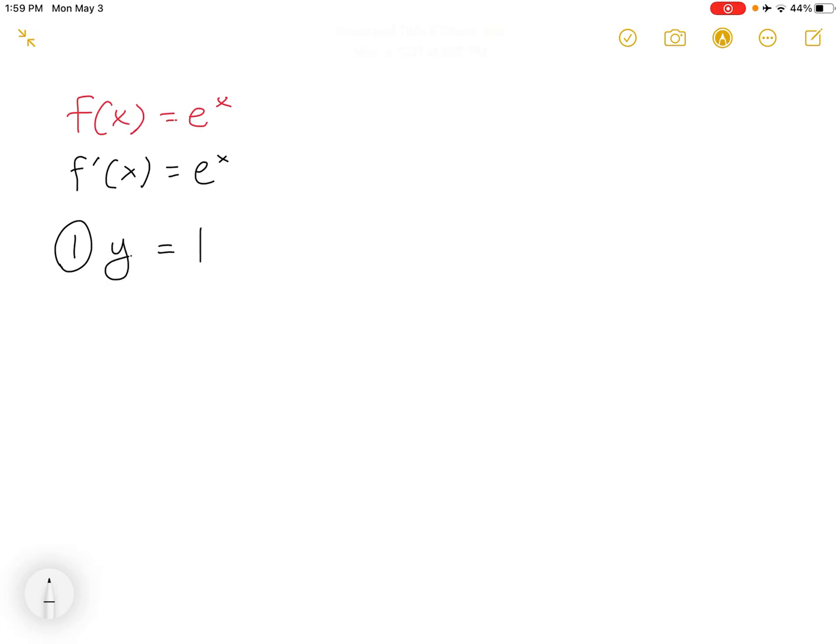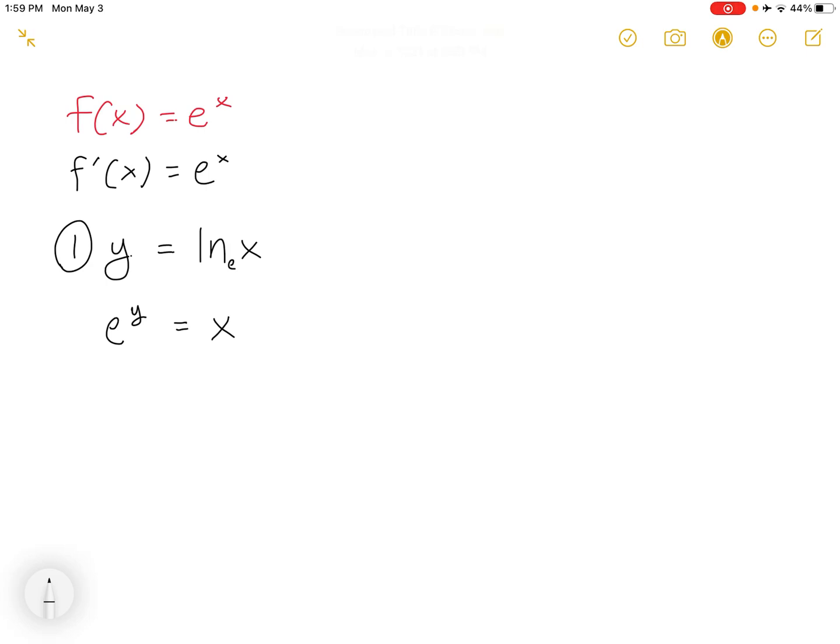y equals ln x. And remember that when we're looking at ln, that's the natural logarithm. That's the same as a log with a base e. Okay, so what I'd like to do to figure out the derivative of this function is switch this into exponential form. So if we do that, then the base of our exponent is e, the exponent is y, and the value is x. So that's what this function would look like in exponential form. Okay, and we're going to differentiate this instead because we know what the derivative of e to the y is.